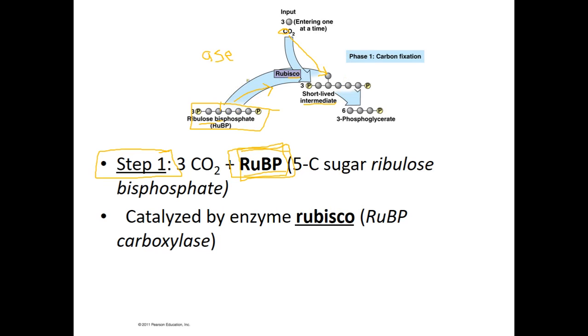So honestly, guys, being able to read through this diagram is probably worth more than memorizing these steps. So phase 1, it says carbon fixation. You can see the arrows here are showing you that RuBP is coming in here. It's showing you that there's this other stuff called Rubisco right here that takes carbon dioxide, sticks it on there. And a short-lived intermediate means that it happens like this just for a brief second and then it breaks apart.